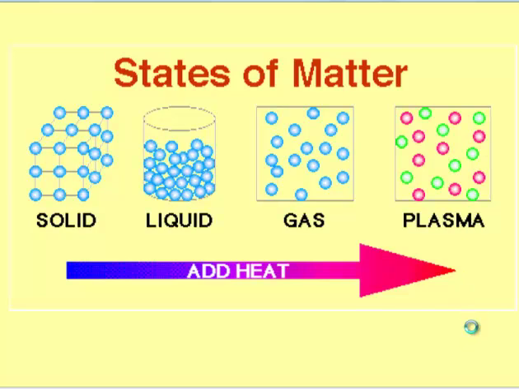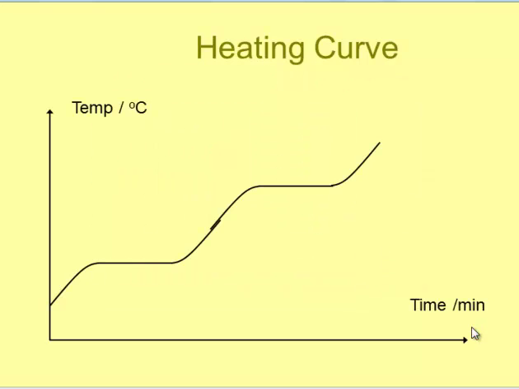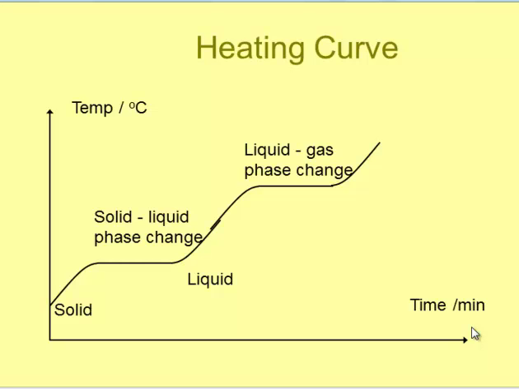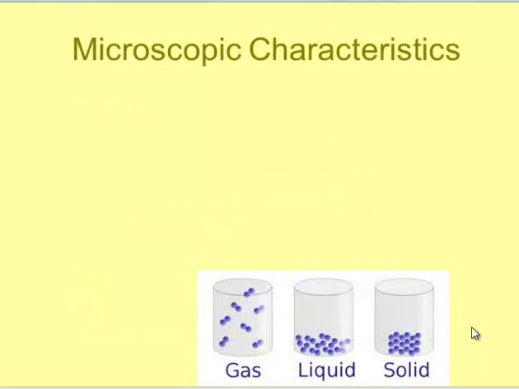So with these states of matter, as we can see, as we change temperature, let's say we had a solid and we heated it up, what would happen as it heats up is the solid would change into a liquid. So this would be at the melting point. That requires some energy, but the temperature doesn't change while this change of state is taking place, and we'll come back to that later in the course. And then the liquid will have an increase in temperature until it reaches the boiling point, where the liquid can change state into the gas. And the gas will continue to increase in temperature.